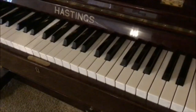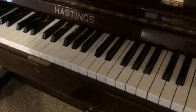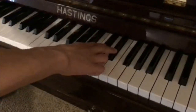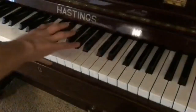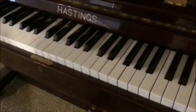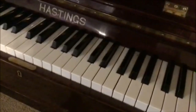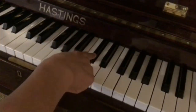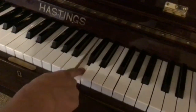So, first, you have to find two keys. It doesn't matter which two keys, as long as it's not too low or too high. Somewhere around the middle. You found these two black keys, right? You see the black keys? You have to find two of these. And then you have to drop down to the left one and then down to one to C.